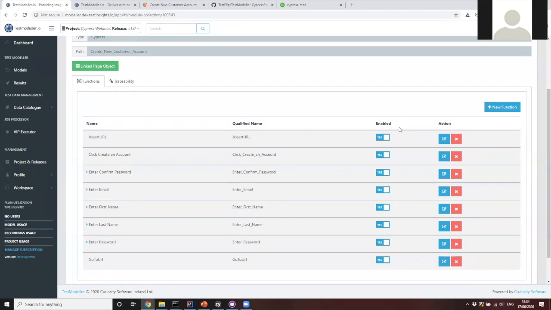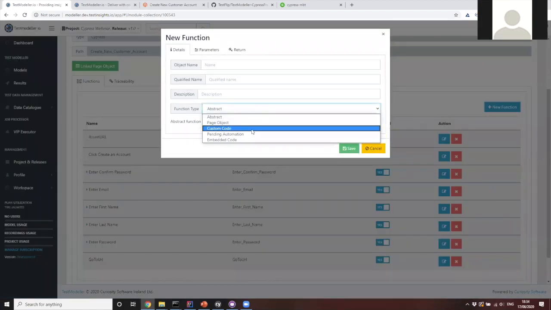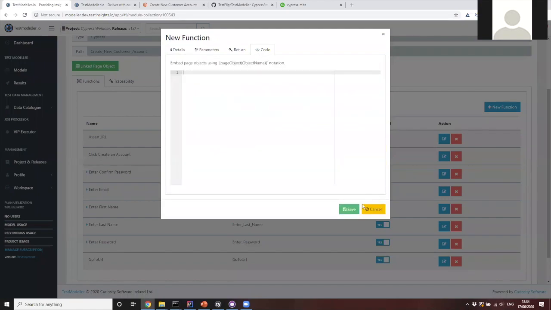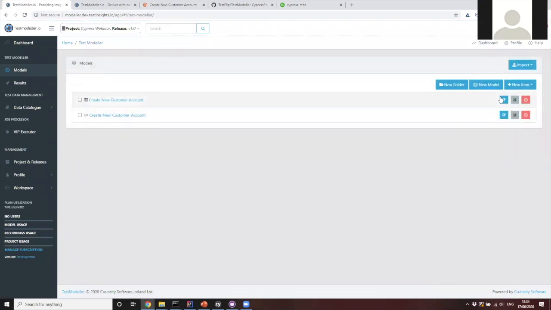If we cannot provide code for that, so you've got an advanced UI component like a carousel or a paginated table or something a little bit more intricate, you can come in here, say I want to create a new function, put some custom code in, and paste that in here. You could also import existing code. So if you've got any existing page objects in JavaScript or any existing code, you can import that, and that will become available in exactly the same way.